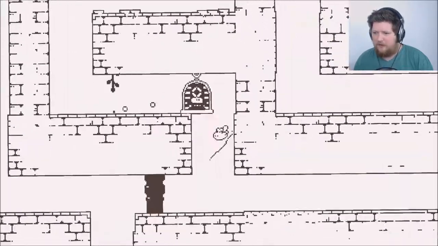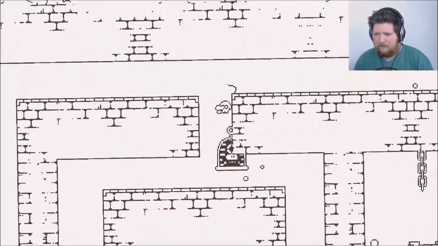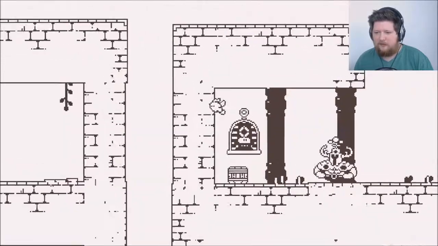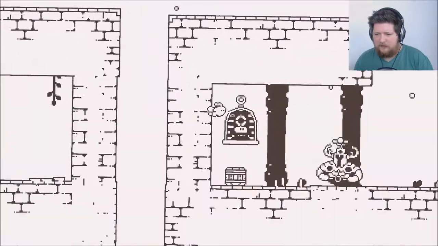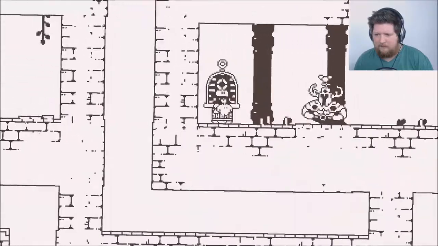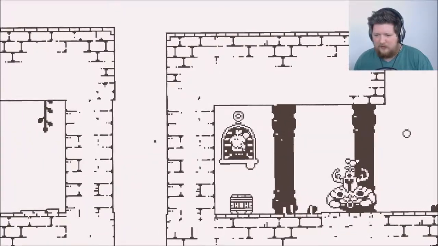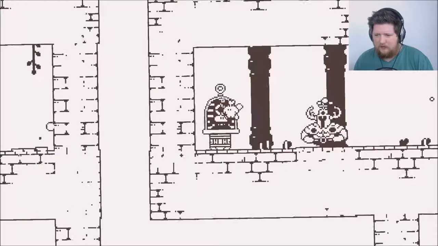Do I have to drop this on the barrel thing? I guess. Let's go over here. Or do I drop it on the dude? No, let's drop it on the barrel. Can I drop it, please? How do I drop it? I'm not entirely sure how I did it before. I'll let go.